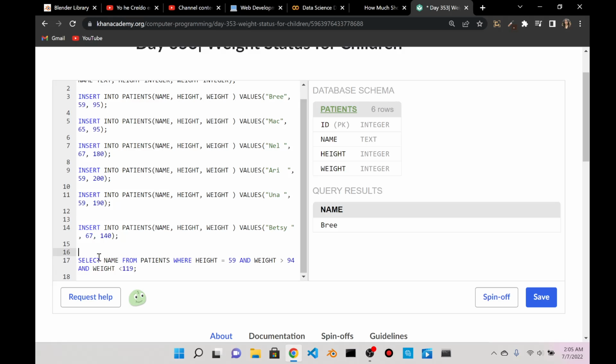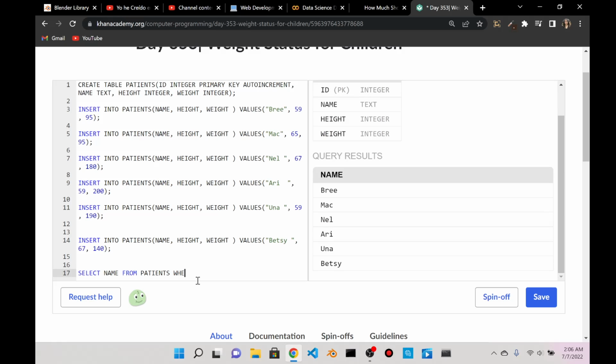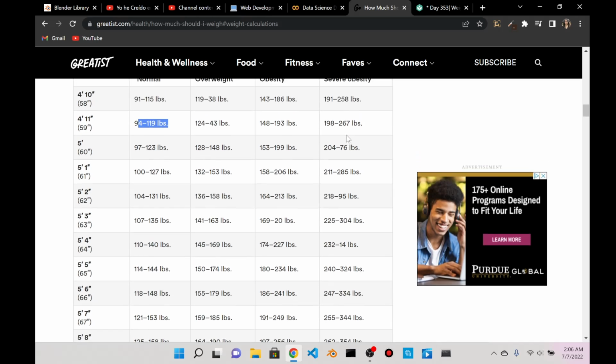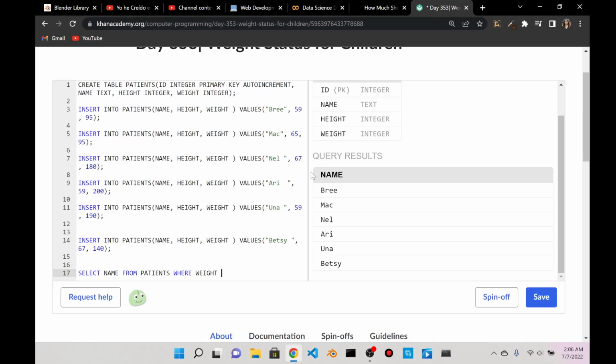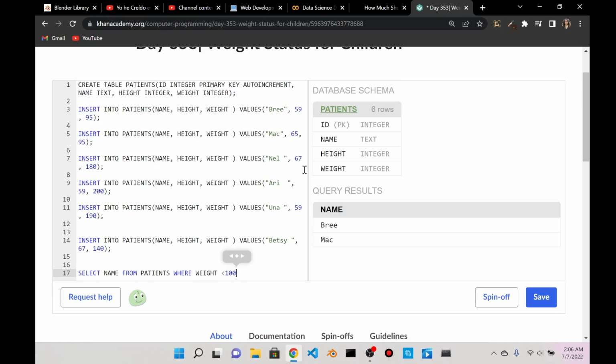Okay, so let's say I want the names from patients where their weight is less than like 100.